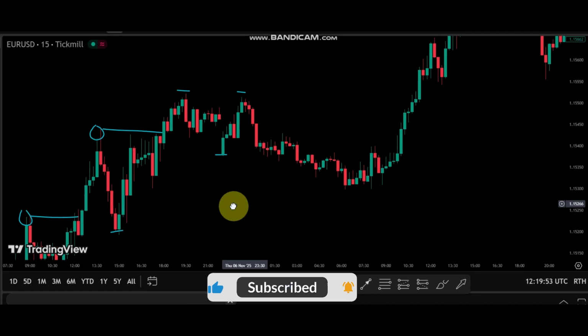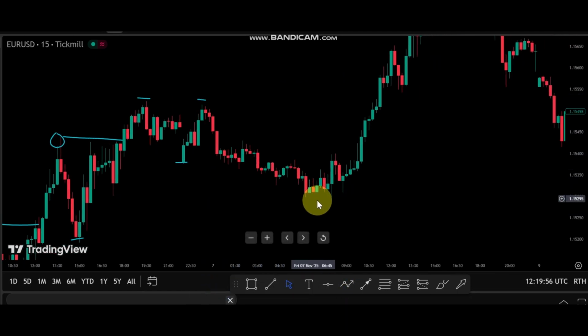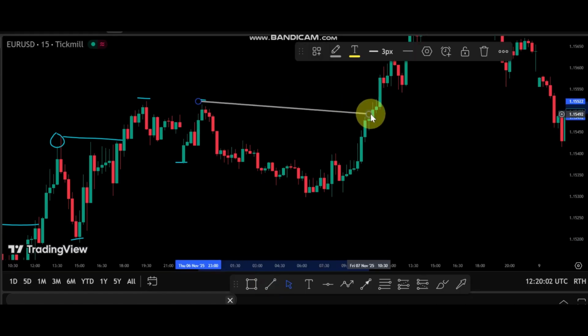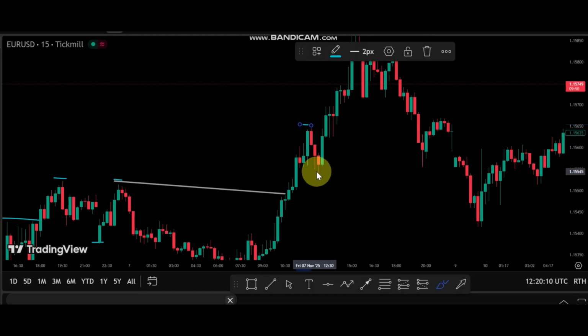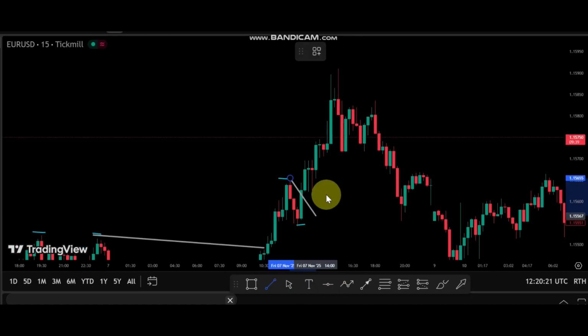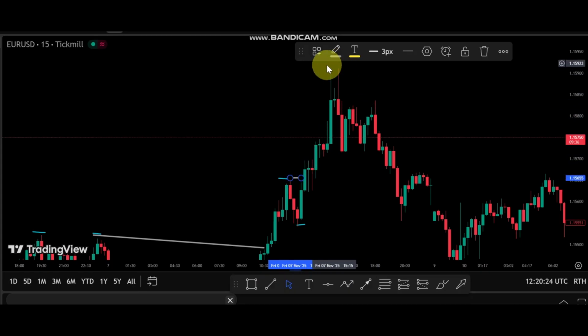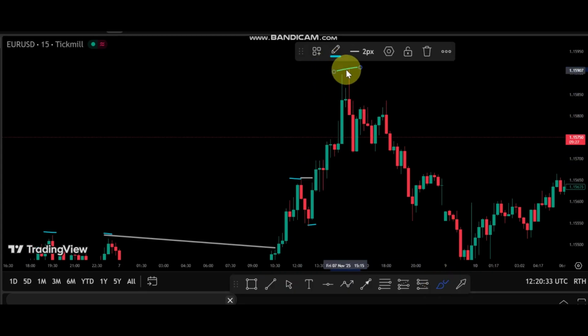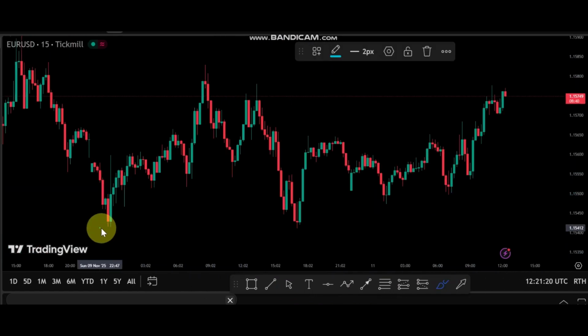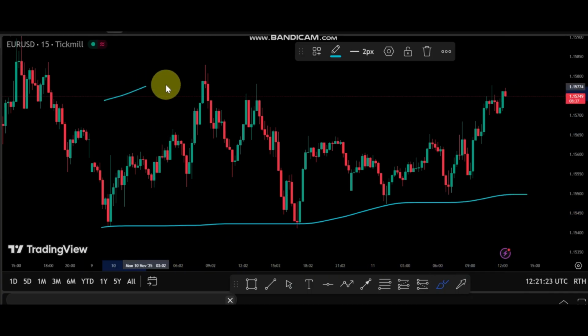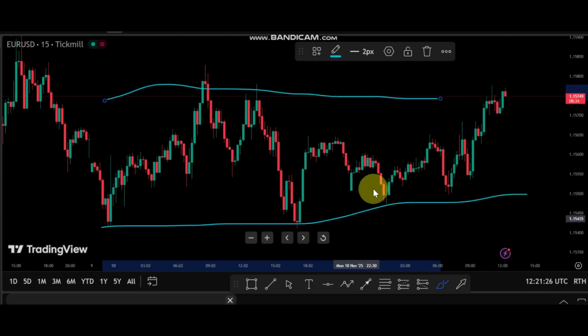Then if you look at this side, you can see that there was a retracement to this particular place, and then price pushes upward, and there was a break of structure at this particular place, and this was our new higher high. There was a retracement to create a new higher low, and then there was a break of structure at this particular place to create a new higher high at this level. From here, price retraces to this part, and from here the market was kind of consolidating, with no clear direction at this particular place.